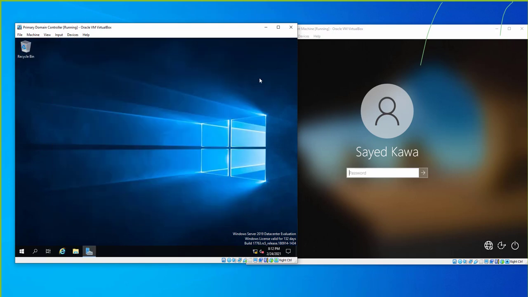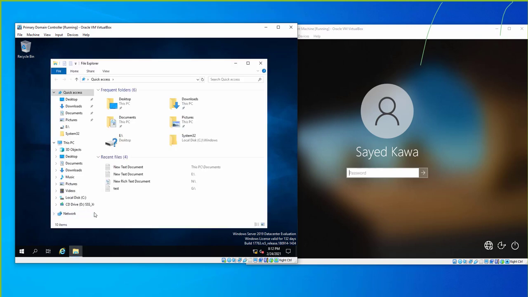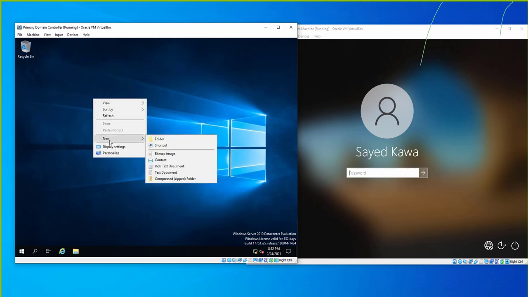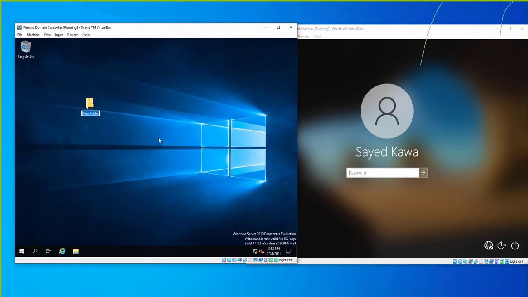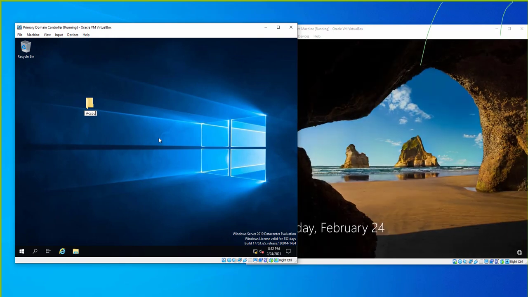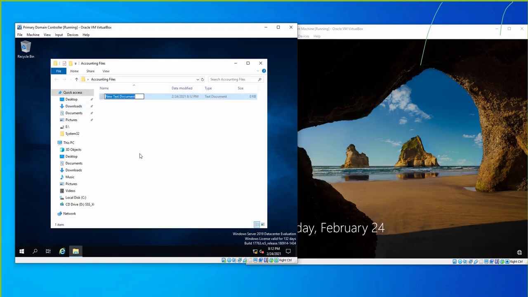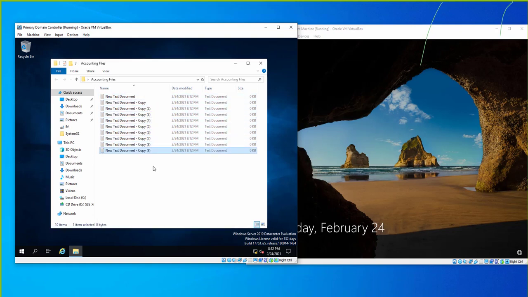So in this example, I will simply create a folder here, call it accounting files, and inside this folder I will create some files.